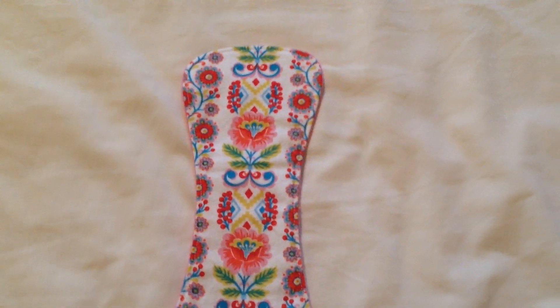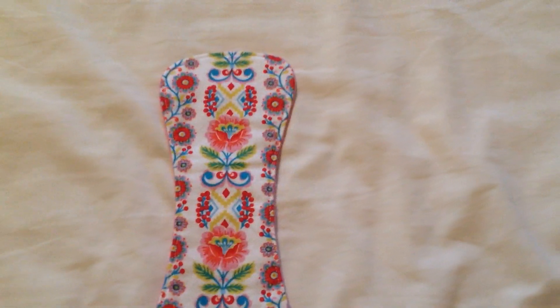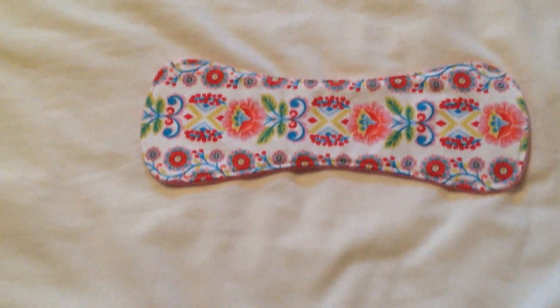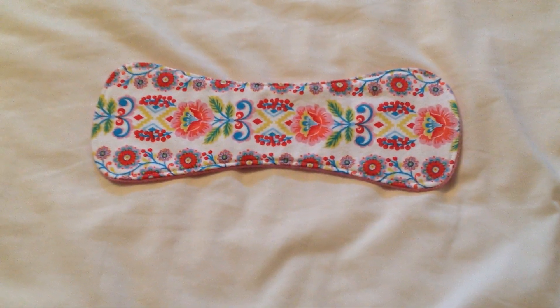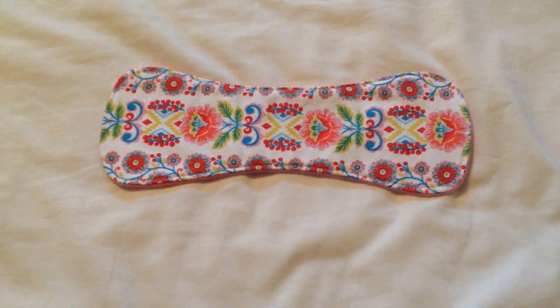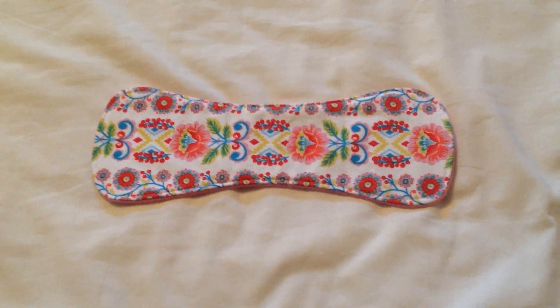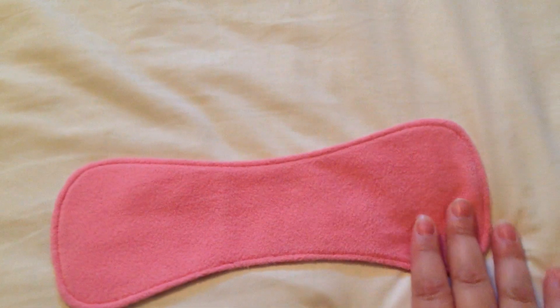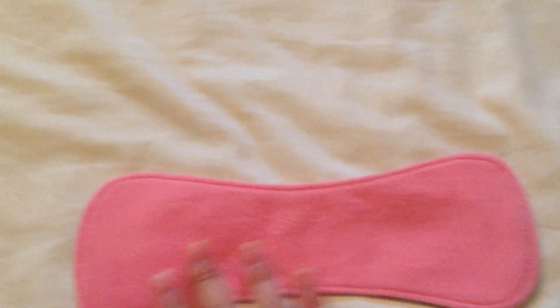So that was the first one, and then I added two more when I knew I was paying shipping for that one — she let me add on to it. I added a 10-inch wingless liner and I haven't tried her wingless style before. I use quite a few wingless liners for everyday use, especially when I'm wearing Scrundies, and the person I have most of them from isn't selling right now, so I've been trying to find another place that sells them. Her liner is backed in micro fleece.